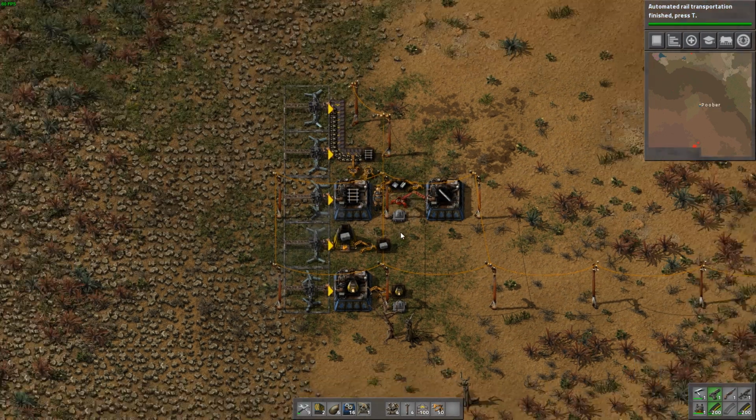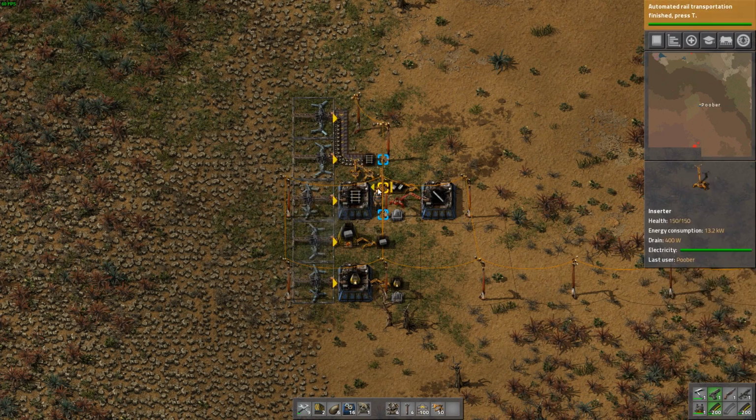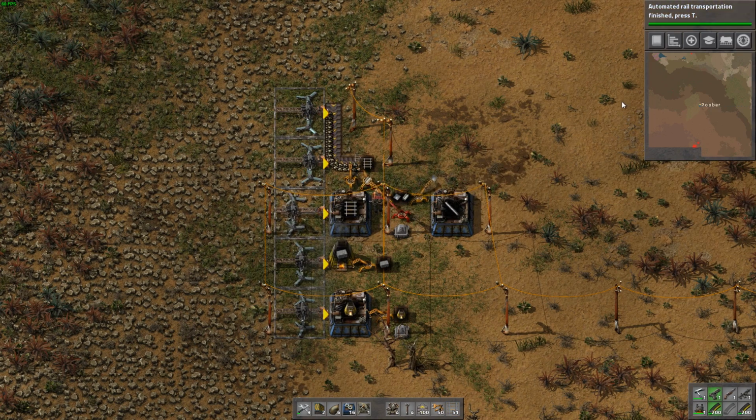I'm going to have to manually refeed our supply of the iron plate and the steel, but at least we will have some sort of automatic production of our rails now. I'll just go ahead and take what we have for now. In the meantime, let's go ahead and do some more research.